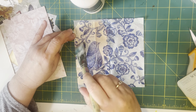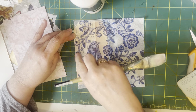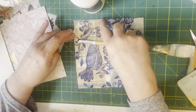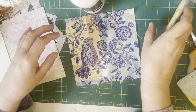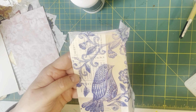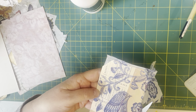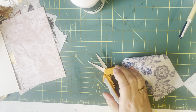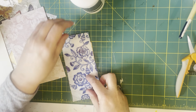There we go. Just like I bought one. Yay. That's quite pretty, isn't it? So what I'll do is I'll just snip that other bit off. Have I got enough to cover that?